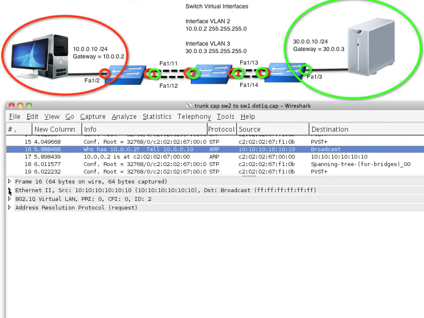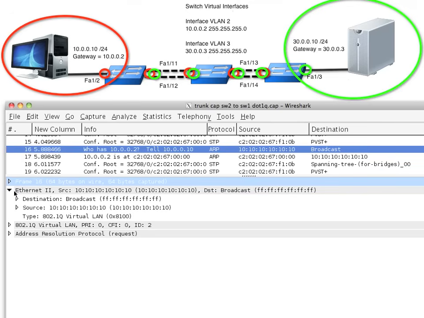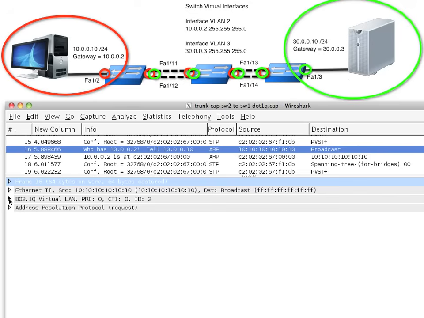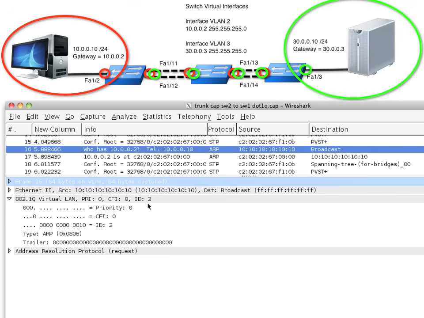If we take a look at the Ethernet frame, it says this Ethernet frame is sourced from the MAC address of the PC, which I hard-coded. The destination is a broadcast at layer 2, and the next protocol up is 802.1q. That's hexadecimal 8100. If we were handing it directly up to IP, it would be hexadecimal 800 as the layer 3 protocol number. So we're handing it up to 802.1q. We'll minimize that, open this up, and the most important story is this.